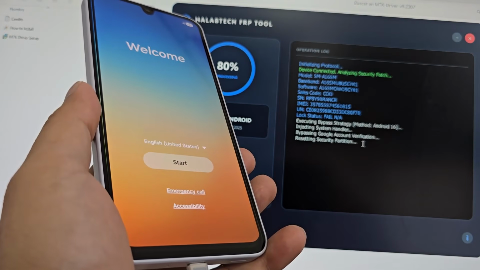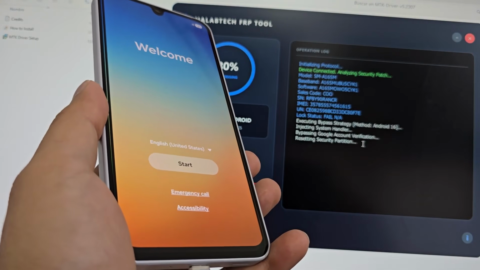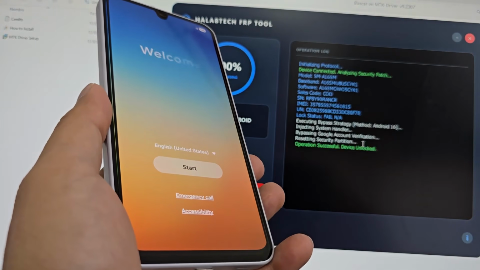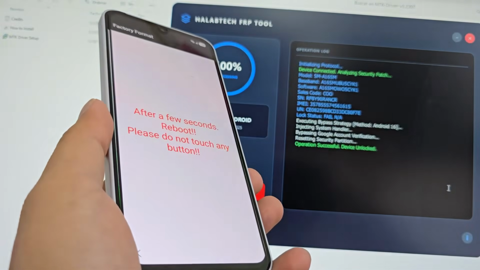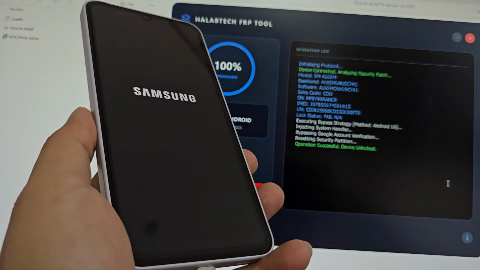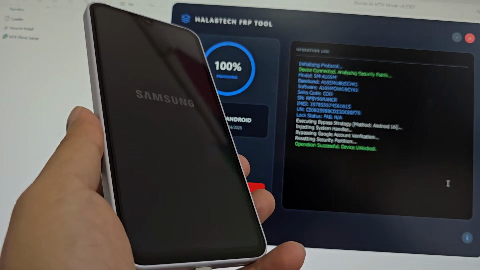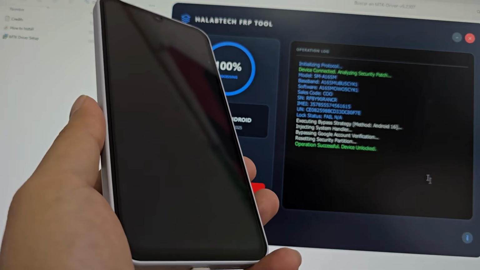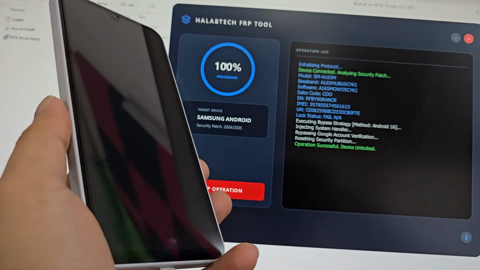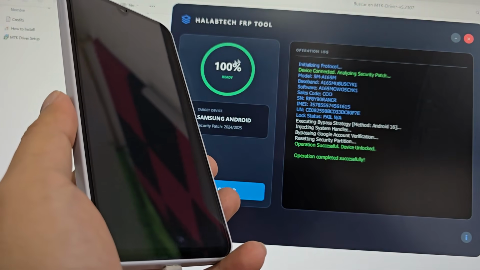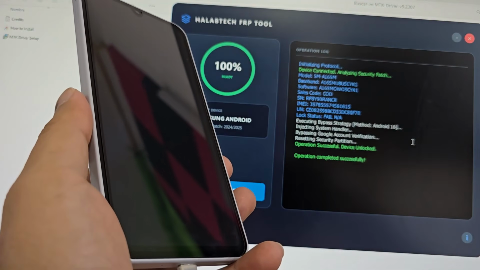Okay, let's wait. We'll keep waiting here. Now it restarts and now our device should be fully recovered. But it has to get here in green. It's already green, ready.